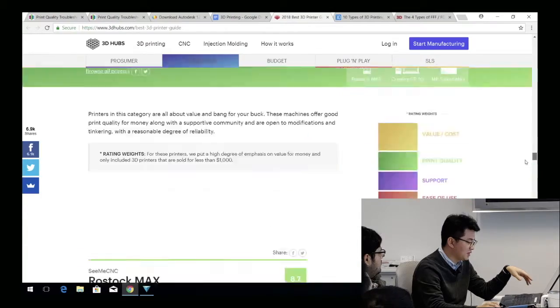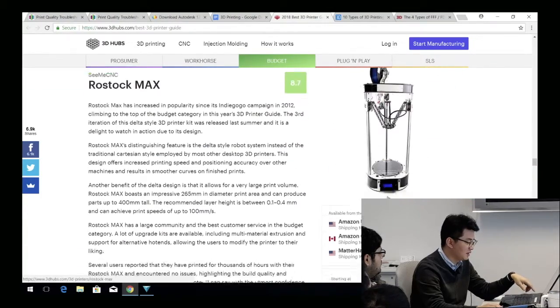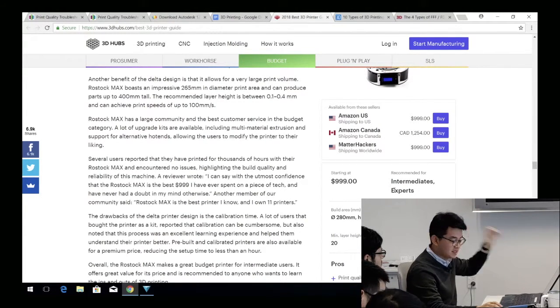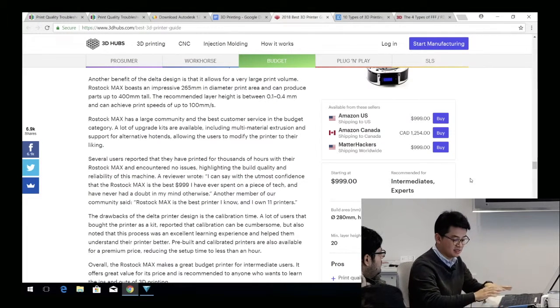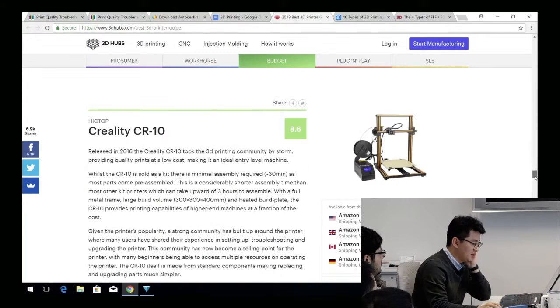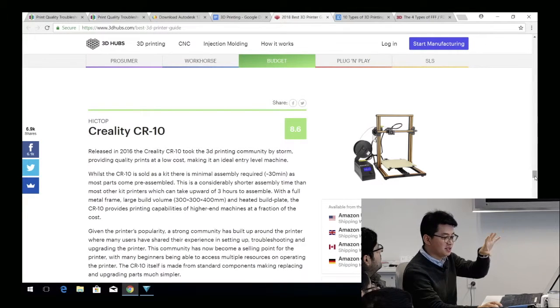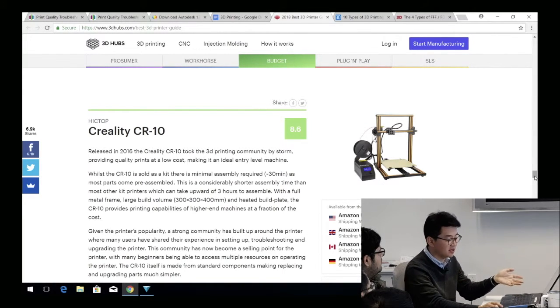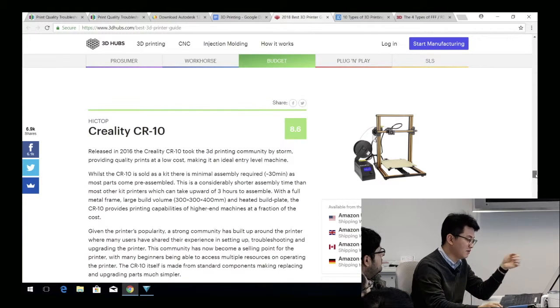For the Delta one, I think this is a really good one. It's also expensive, but that one is a DIY kit that I spent a day or two assembling by myself from scratch. When you receive it, it's just a flat box with all the small pieces, and you have to put them together step by step. There's always a kit set you can buy directly, which is more expensive but reliable, but once it has issues, you have to pay lots of money to fix it. Another option is the DIY kit. It's much cheaper and more affordable, but when you run into issues, you have to search and fix them by yourself. Normally there are online forums you can get help from.